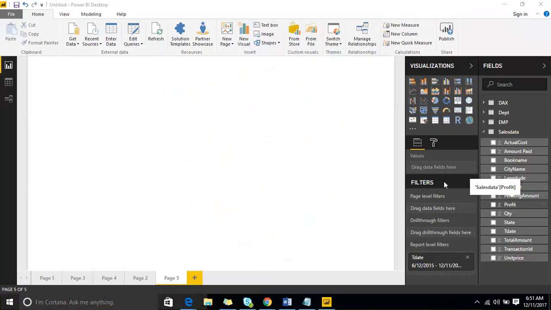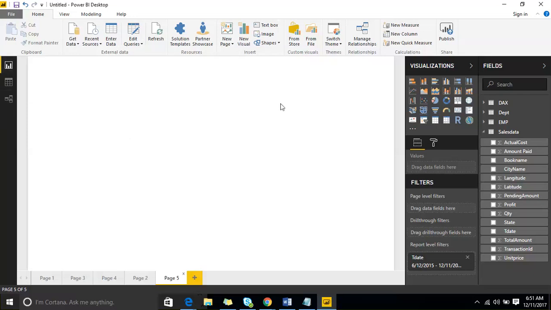Go ahead. If you have the data in different sheets, like 3-4 Excel sheets, and I wanted to create a visualization, is it possible? You need to load all 4 tables, all the separate Excel files. Whenever you have 4 separate Excels, you need to load all of them here, whatever tables you want. Then you need to create relationships between the tables. Then you can create a visualization. Okay.